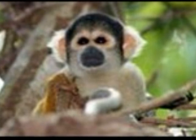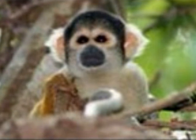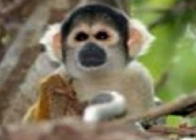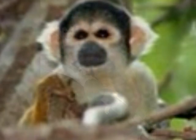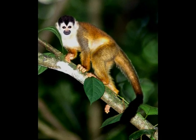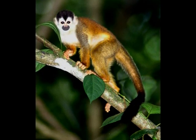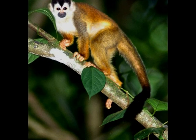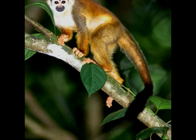The squirrel monkey is a mammal that lives in the understory. The understory is about 15 to 30 meters above the ground and is home to lots of other Amazon animals. The squirrel monkey lives in the understory and often plays next to the river, where there is lots of vegetation and vines to play on and where they can hide from predators.